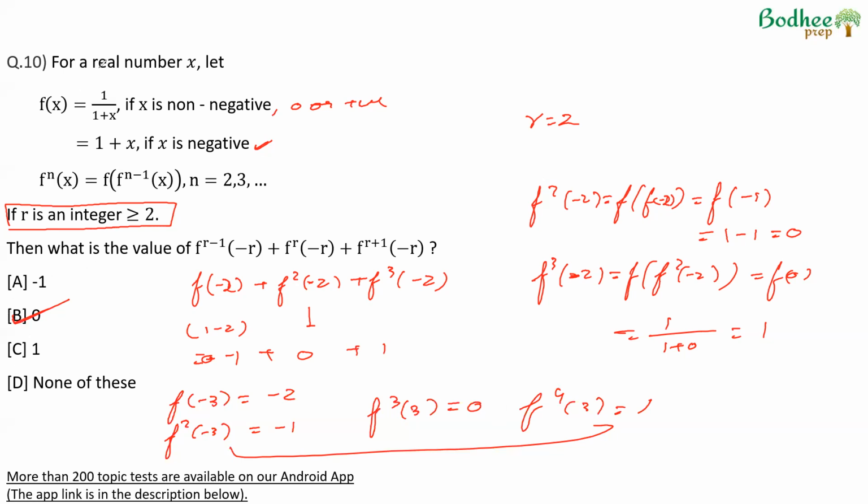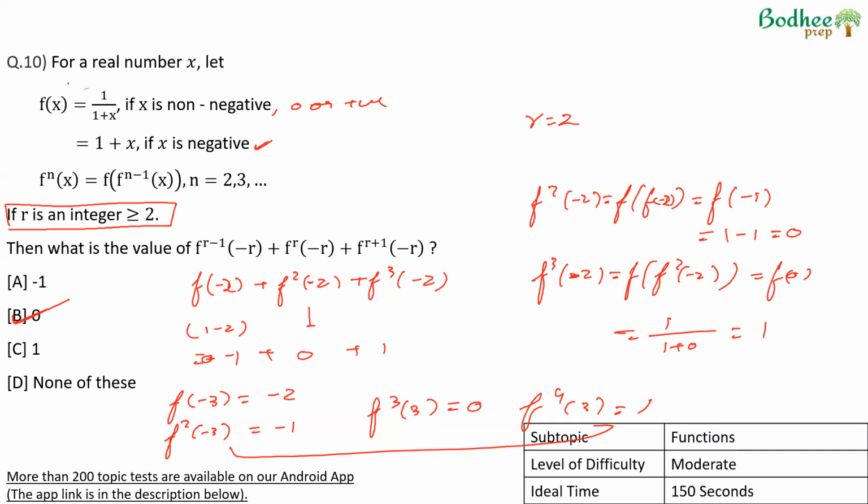The pattern is clear, but I think while solving such a question, it is always advisable that you take a simple value, put that value and solve for the expression. If you're not sure with one value, take two values. So taking r as 2 and 3 will give us the answer. A moderate level of difficulty question. Attempt time might go up to 2.5 odd minutes, but in terms of level of difficulty, I would not say that it is difficult as such.